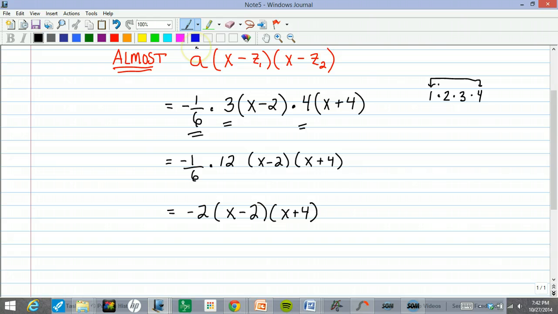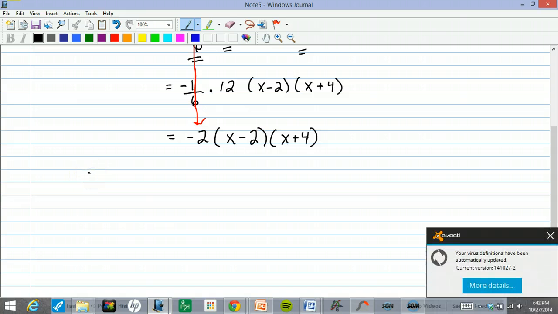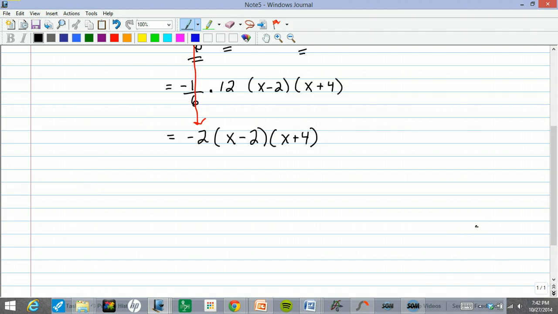Now we have this form, a, cross right down here, x minus our 0, so yep, our 0 is at 2, and x minus our other 0, well, this is like minus a negative 4. So our other 0 is negative 4, and we can easily check that just by mental math. What number minus 2 makes 0? 2. What number plus 4 makes 0? Negative 4. So that's a nice thing about intercept form, or another name you might see is factored form, is that you can easily identify the zeros.